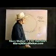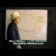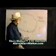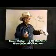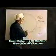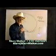Now then, when a horse comes into the round pen and I'm sitting here, quite often people say, well, he just went around and around and around 100 miles an hour, and there was nothing I could do. I couldn't get him to stop. And so the first thing we want to do is control that horse from the get-go when it comes into the round pen.